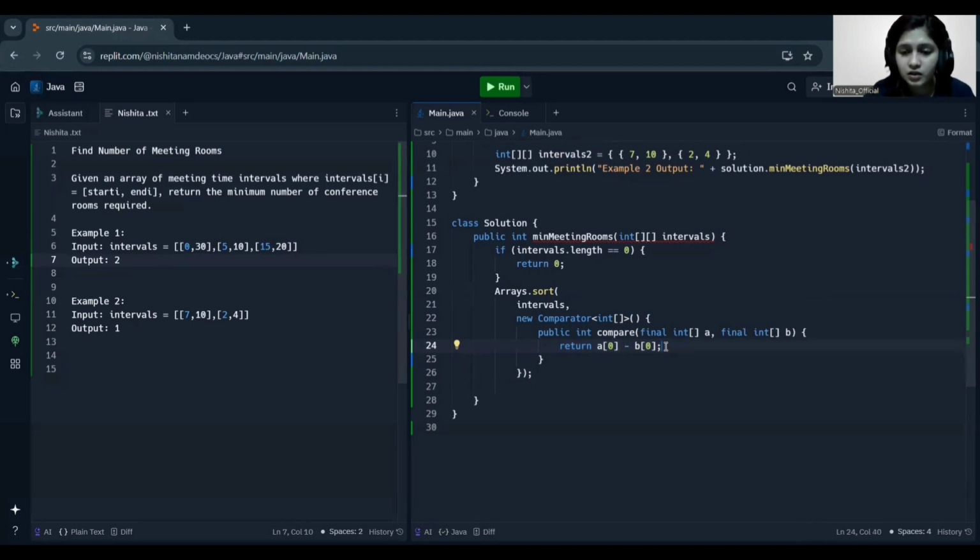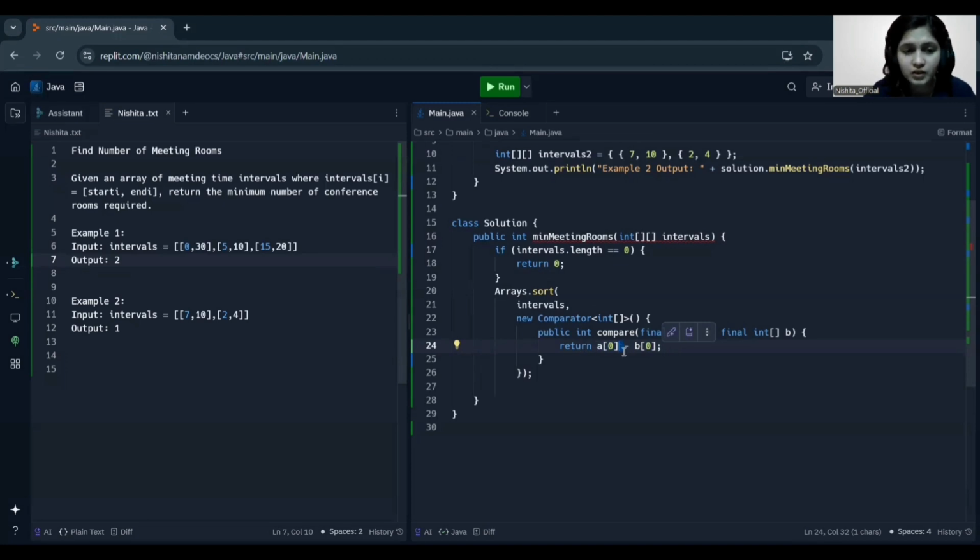So this is going to sort the array on the basis of the starting time. How is it doing that? If a0 is smaller than b0, it is simply going to return true, which means a0 should be less than b0. If a0 is greater than b0, it's gonna swap the values, and it will always return the smaller value first.